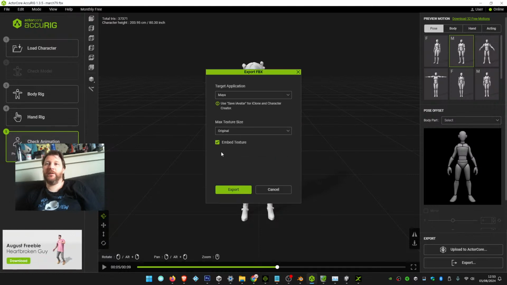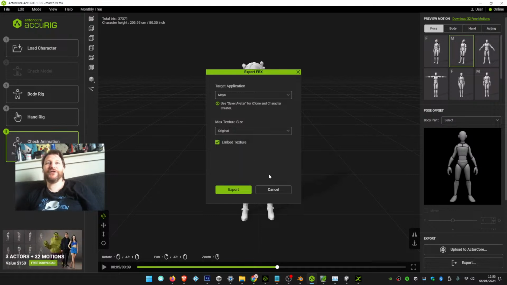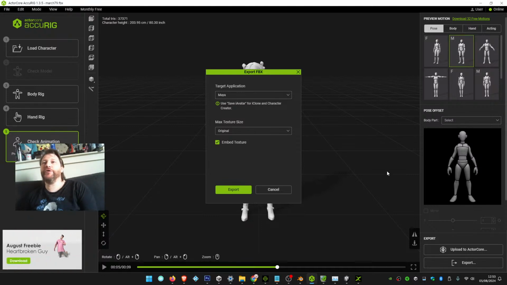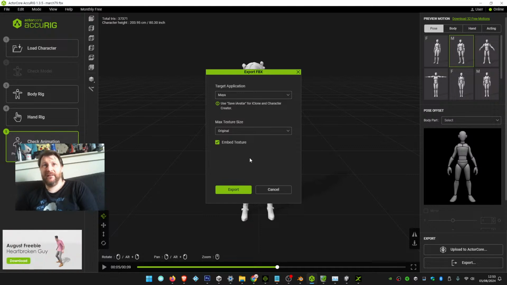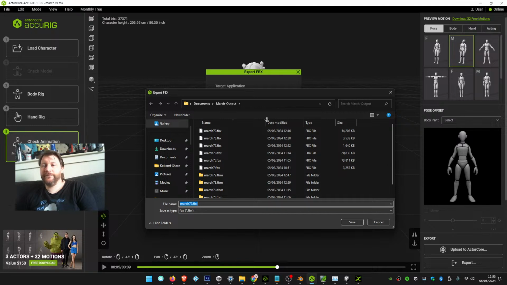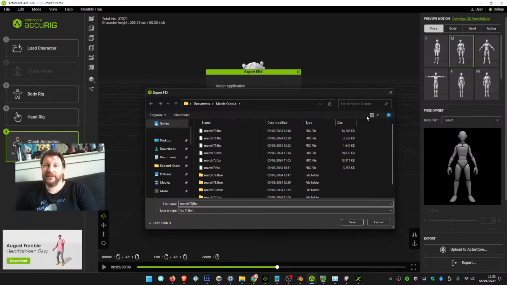Okay, now I'm going to export it as an FBX. And then this is the other thing that drives me insane. Do you want to include the textures? What fucking textures? You never load them. This is the biggest insult ever when they're like, oh, do you want to embed the texture? And what size do you want? Yeah, like you ever load them? Ever? What a joke. Absolute fucking piss take.